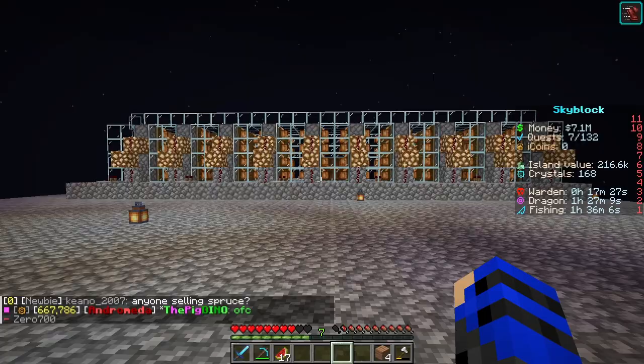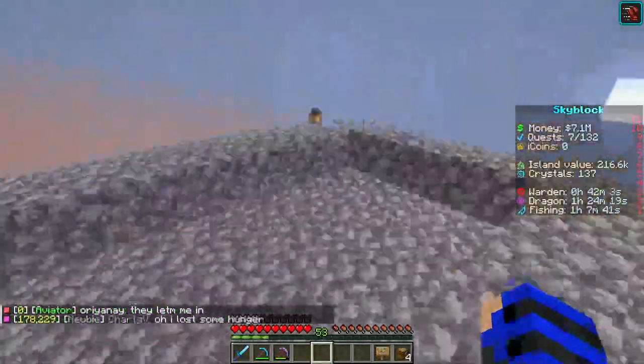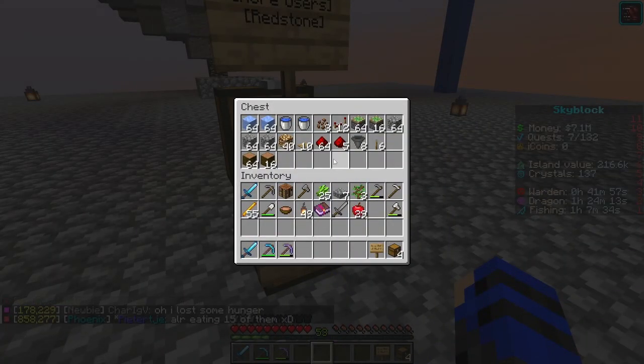Let's get to the video, let's get to the building, and enjoy. What I am showing you right now is the framework for the Cocobeans. And inside this chest is some of the materials needed.